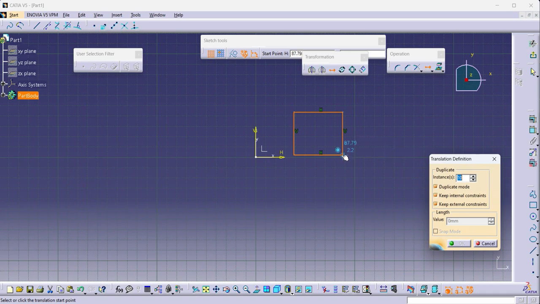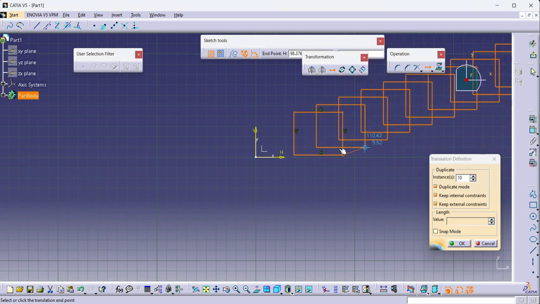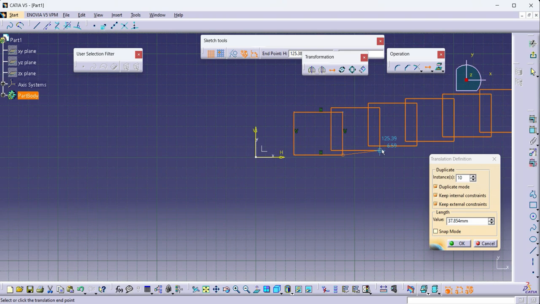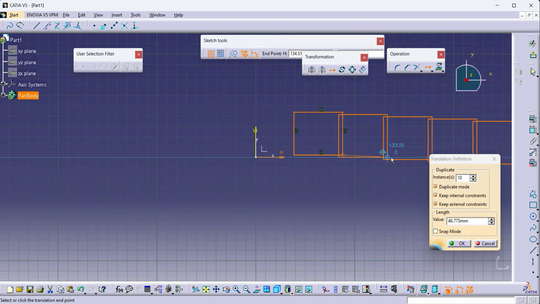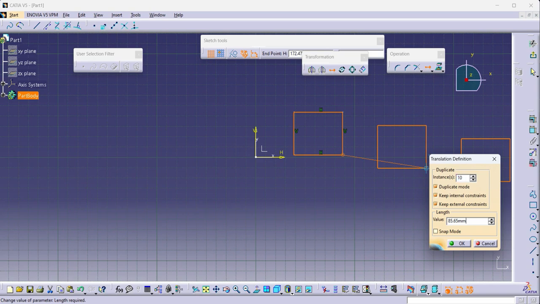I will click here. I want it from this point, and wherever you keep your mouse, it will change that distance value. If you have the distance in your drawing, it's okay. If you don't, you can change the length manually.